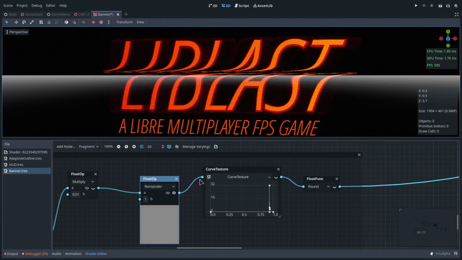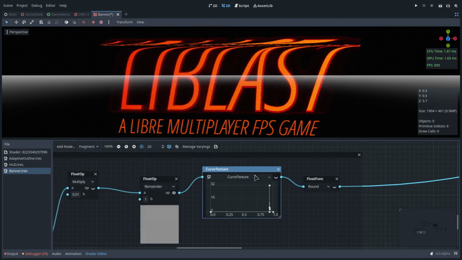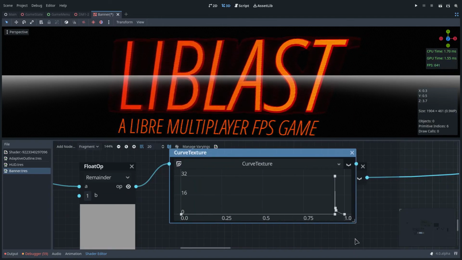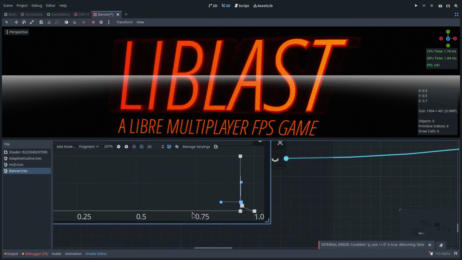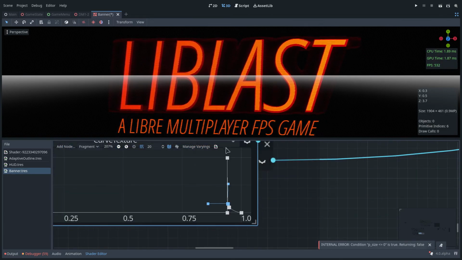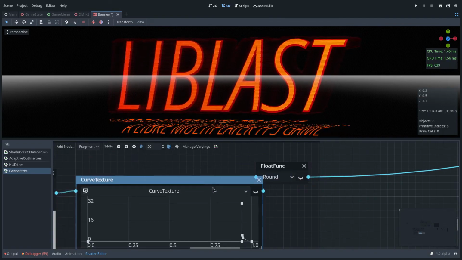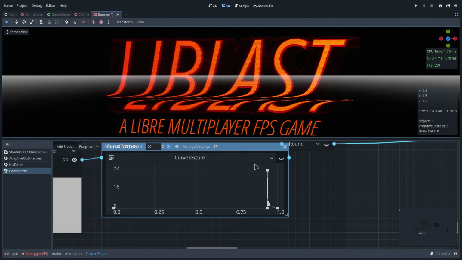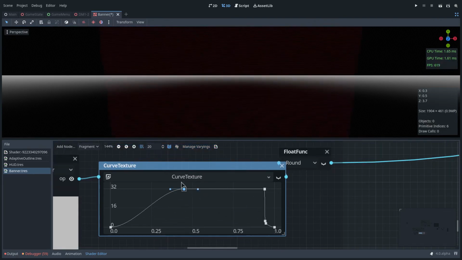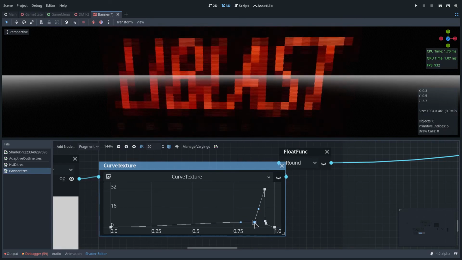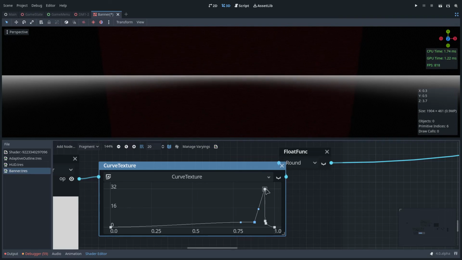A straight line. Then I'm pushing this through a curve texture, and I've created a little curve here that is a function which doesn't do anything until it does. And what it does here is it raises this value, which I'm putting into the LOD socket. If I change this, you can see that the resolution of our texture is changing as well. And we are somewhere here on the value.